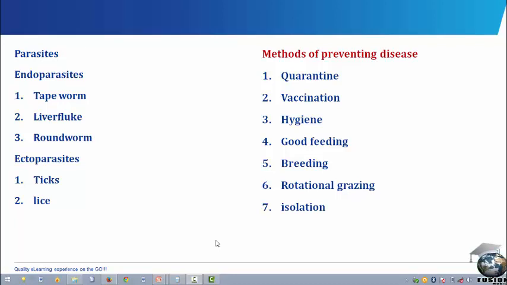Control of tapeworm. All meats should be examined for bladderworm before selling to the public. Meat should be properly cooked before eating. Practice good sanitary measures so that it will not be possible for animals to come in contact with or eat human feces. Infected people should be treated by regular deworming.